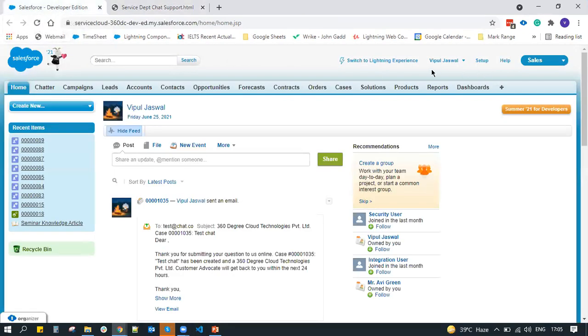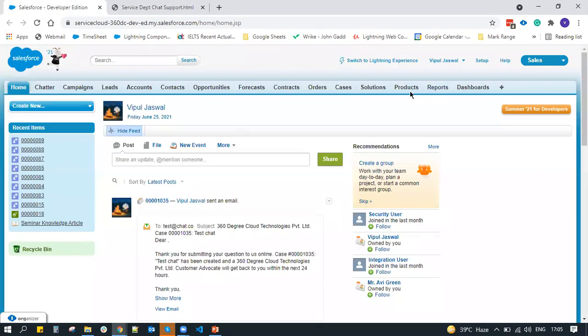As the name suggests, if we embed anything, then it is known as embedded services, right? Whereas in omni-channel or live agent, you will see this button is consuming a space on this page. Embedded services do not consume any space on your page, right? If you want to add a button on this page, this area cannot be used by any other article or any other text. That is why embedded services came into existence.